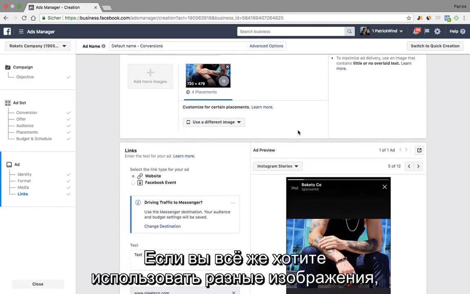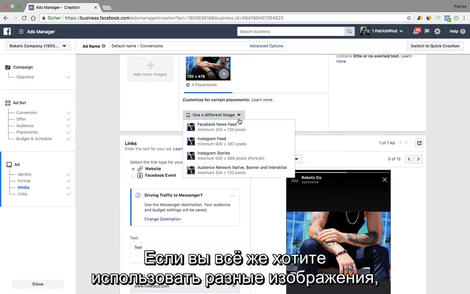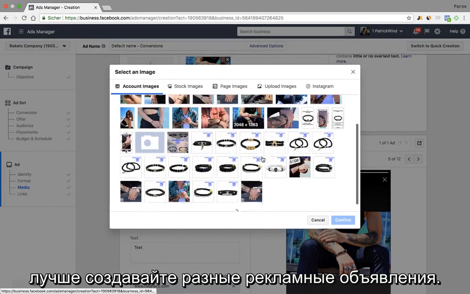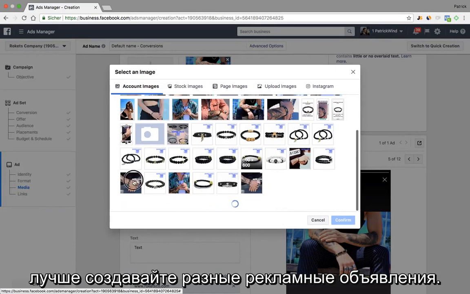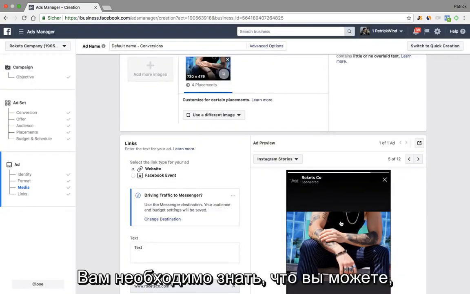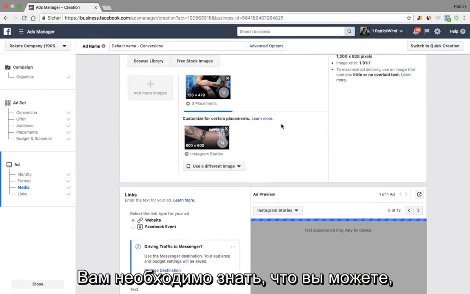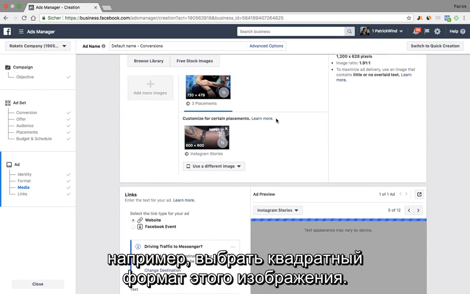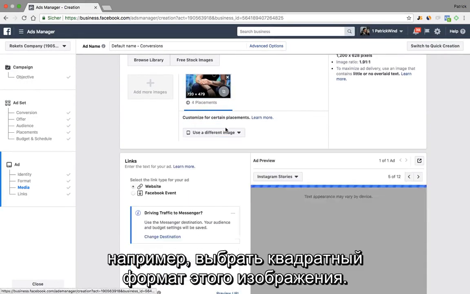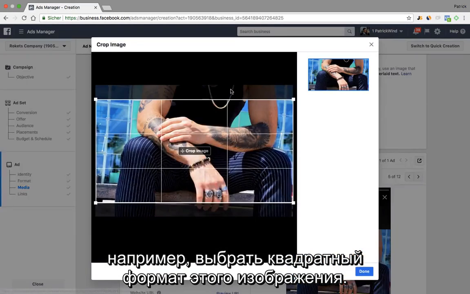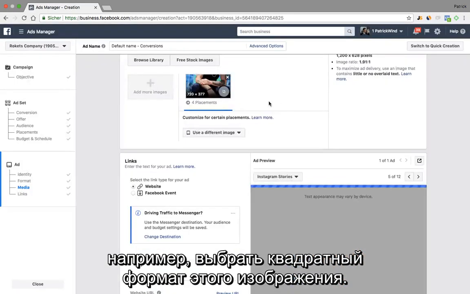If you want to use different images, I would recommend to still come up with different single ads. However, it is very good for you to know that you can, for example, select from this version of the picture, you could select a squared version.